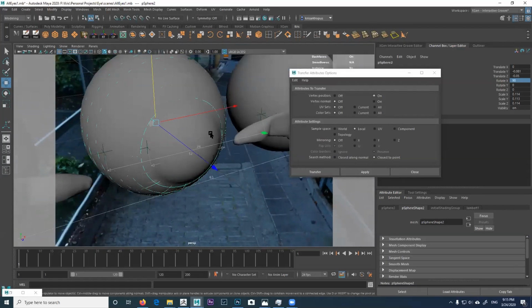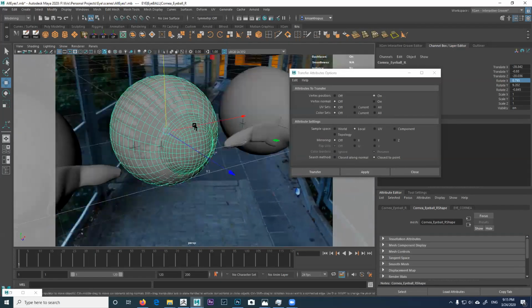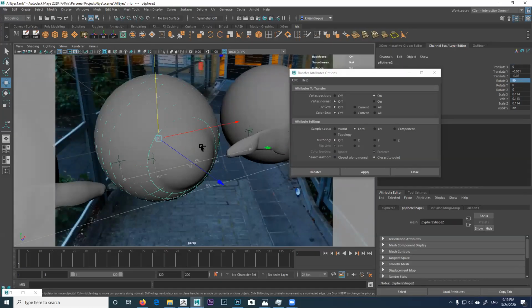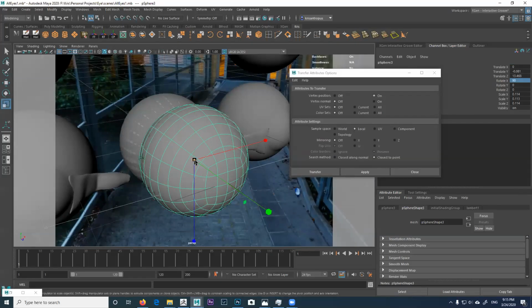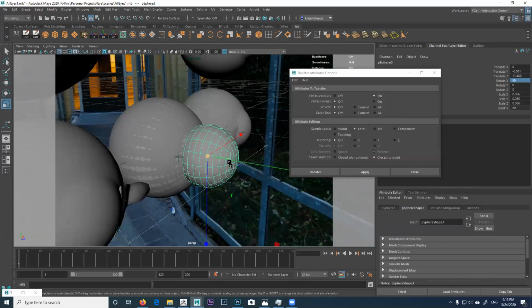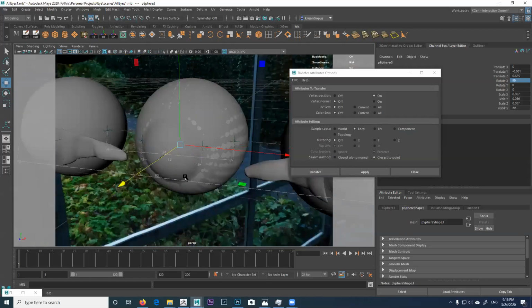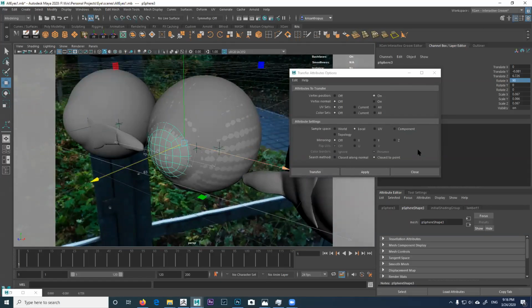And then for the iris, we can create another object. For example, let's get that object we just created, and let's duplicate it. And then you're going to do, for example, let's just probably a little bit bigger than that. Let's see. If it's too bulgy, you can do a little tweaking to make it less bulgy. But basically you're going to have to try to figure out what's the best curvature.